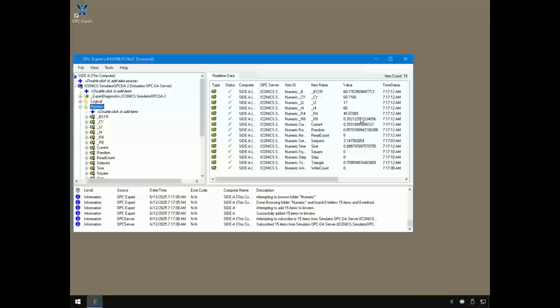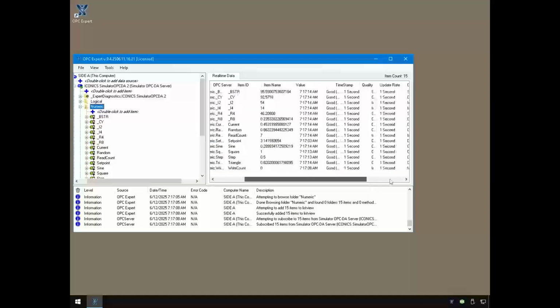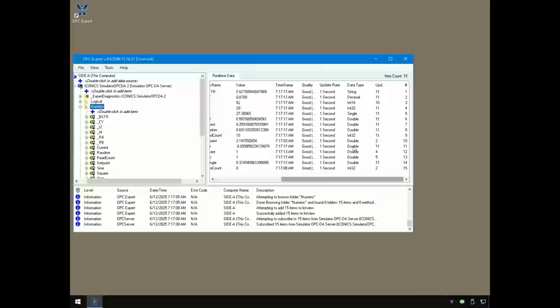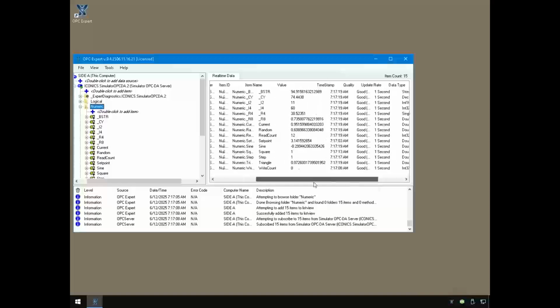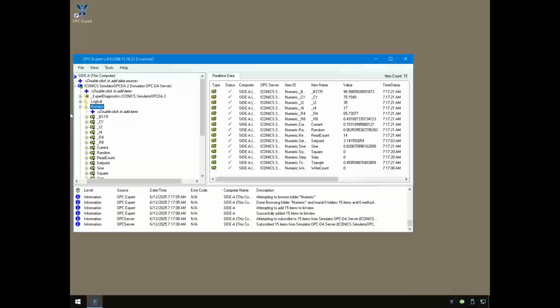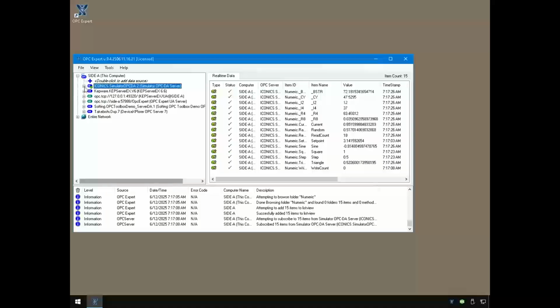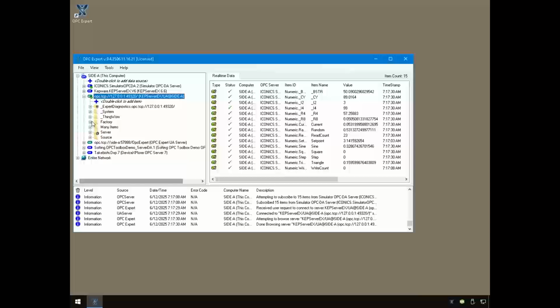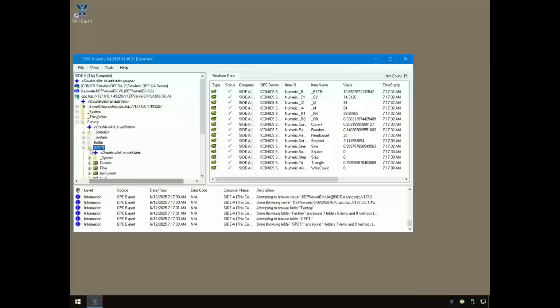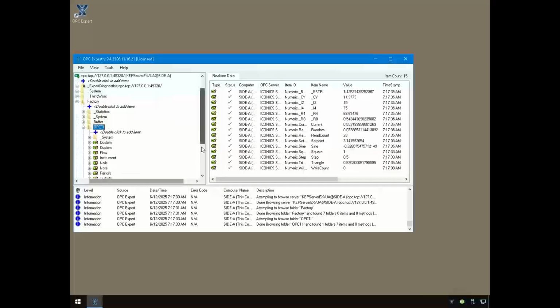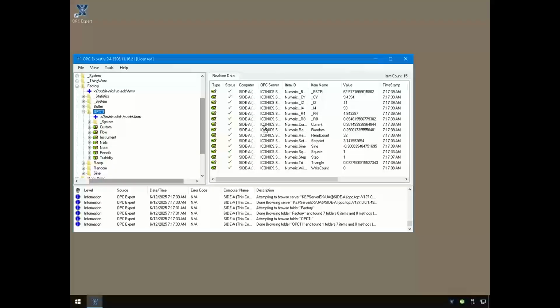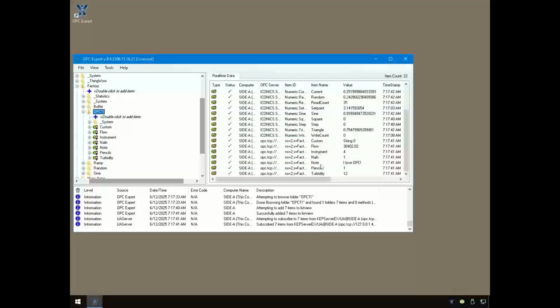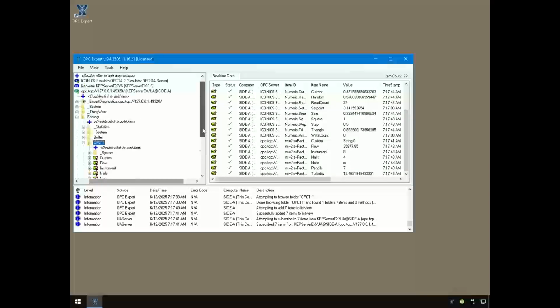And as you can see, we can immediately see the value. So we're getting this real-time data. We can see all these different data types and so on. You can take a look at this once you download. Okay, so once I'm here, let me get back. I will also connect to a UA server. Really easy to connect to UA servers, just like this. And you can see we found some more data over here. So I will drag this and I will drop it on my real-time view. And here we subscribe to everything.